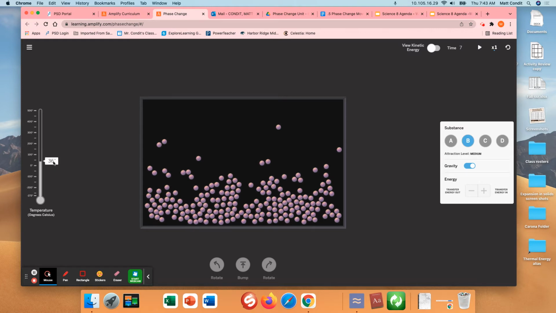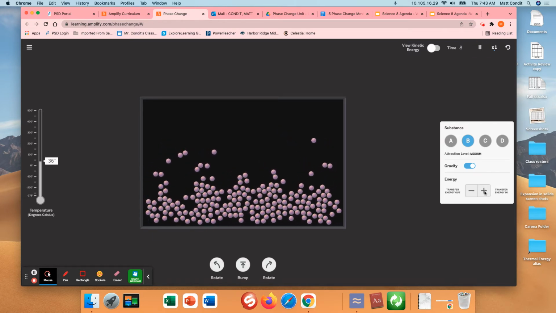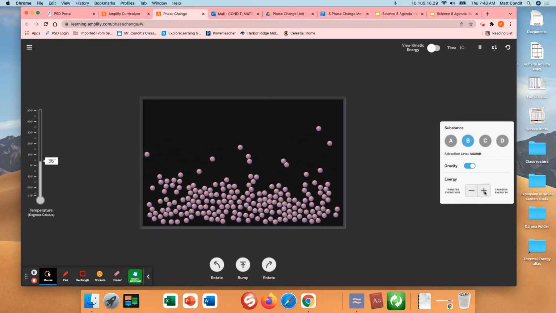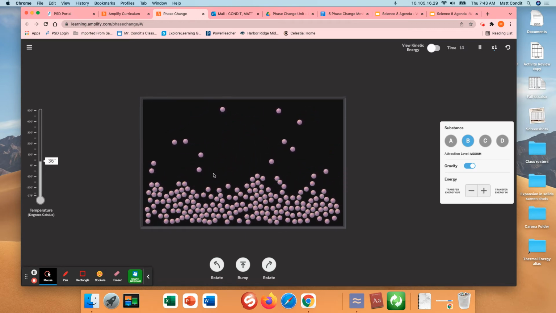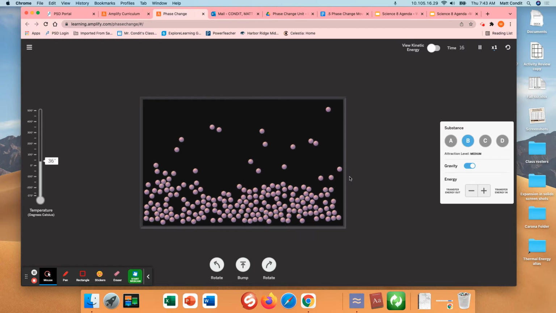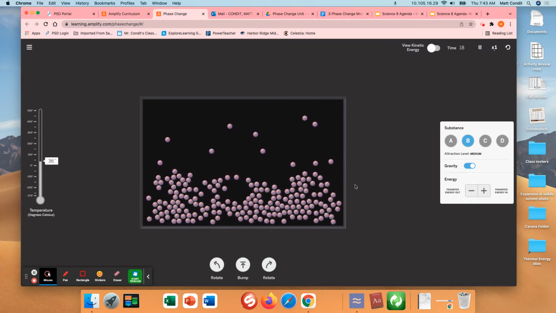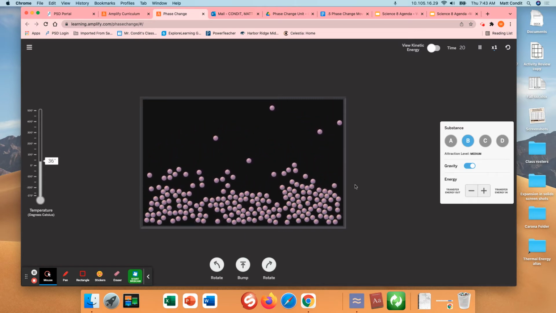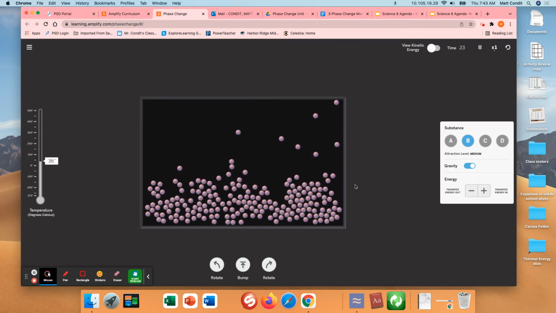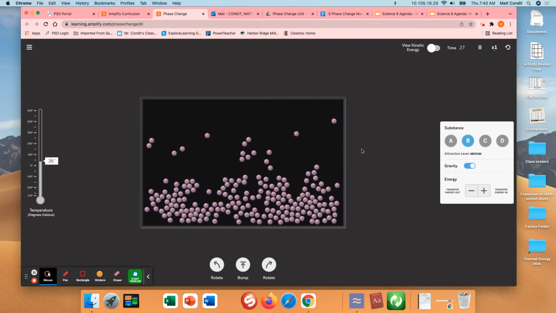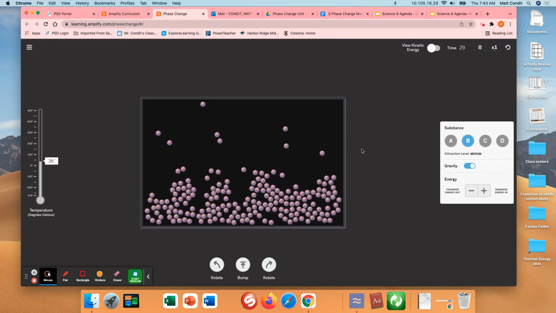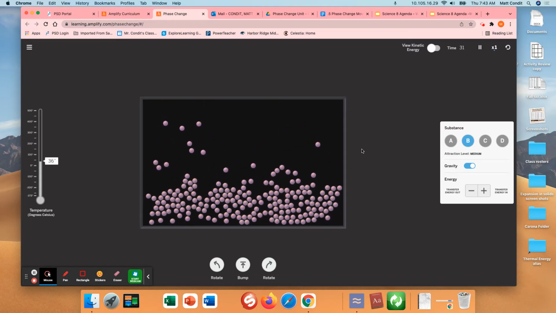Then for question 3, you are going to start changing the temperature, and you simply do that with these buttons right here. If you hit the plus, it'll raise the temperature. If you hit the minus, it'll lower the temperature. As you do that, you'll see an impact on what's going on with these particles in the simulation. Basically all the questions today are asking you about what these particles are doing when we add energy, take it away, or how they're changing from substance to substance.